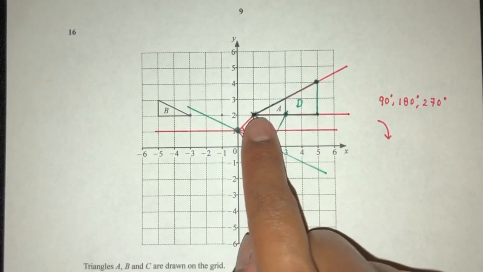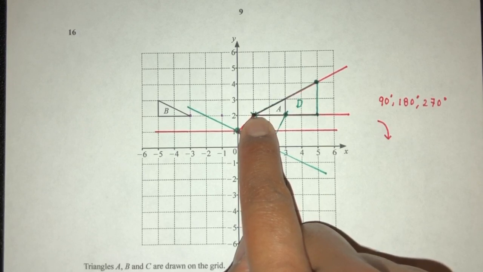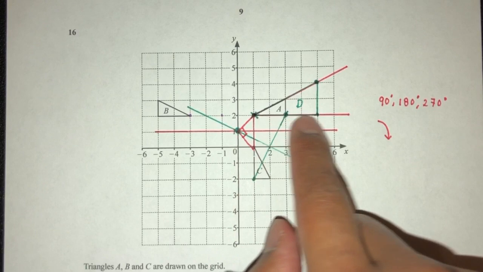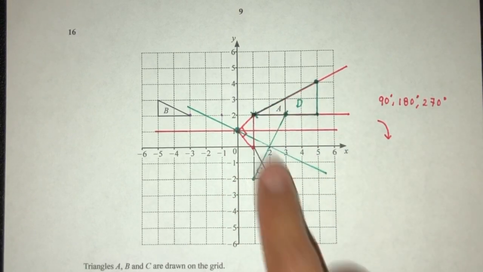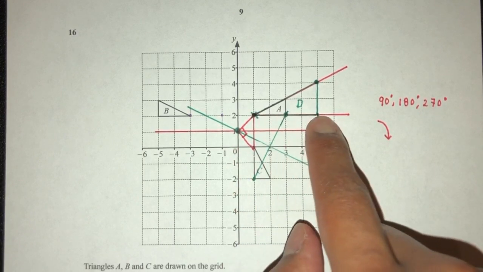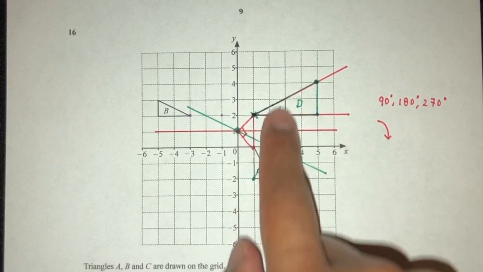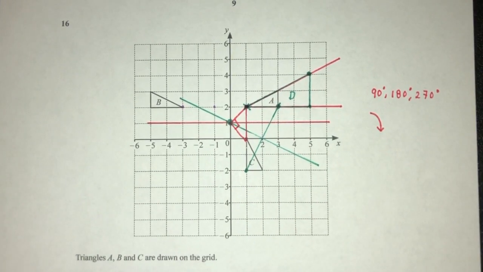So again, because the center is on the point itself, it will not change, right? And then we know we will have a scale factor of 2. Because we have drawn these two lines, we know the point will have to lie on those two lines, right? Now it is 2 times 2, that will be 4. So 1, 2, 3, 4 will be here. Now we have this here, obviously this is a straight line up, that will be this. That will be part C of your question, drawing triangle D.